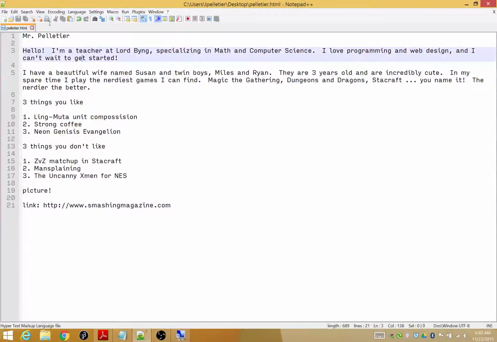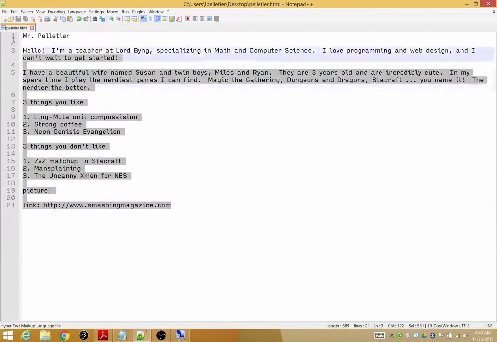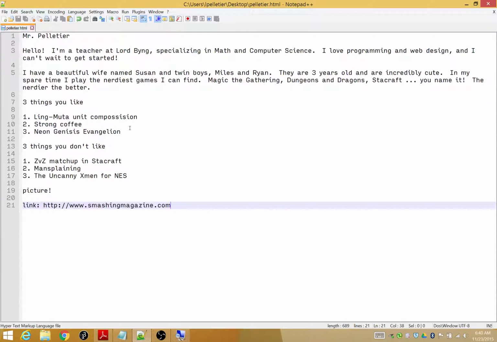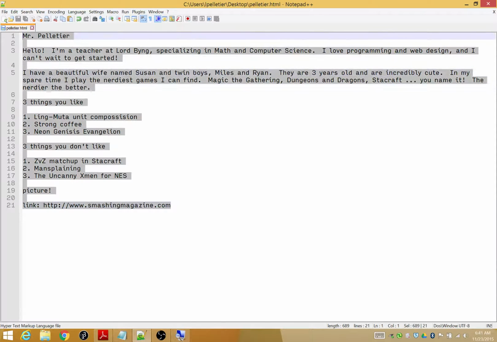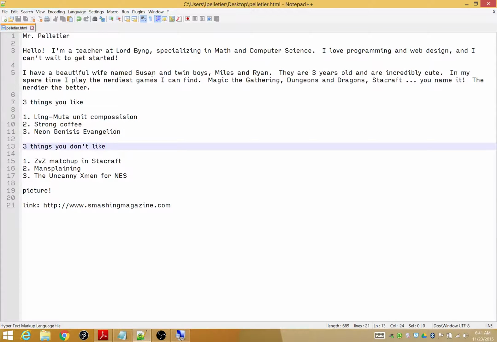Okay, so here's our great website. There's no HTML in here yet. There's no code in here yet. It's just the content of the website. If we were to view this in a browser, we'll see that it doesn't look very good. There's actually two ways to view this. This is in Notepad++, looking at the code. There's no code yet, but this is how we would see the code. And if we view this file in a web browser, then we will see it rendered as a web page.